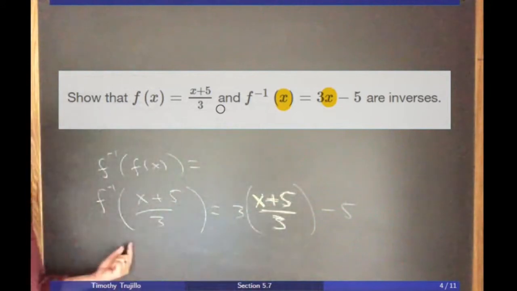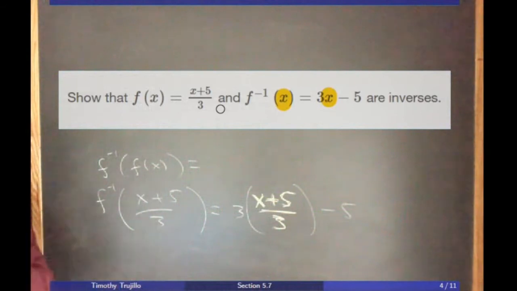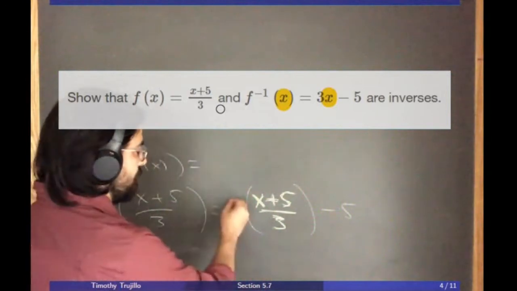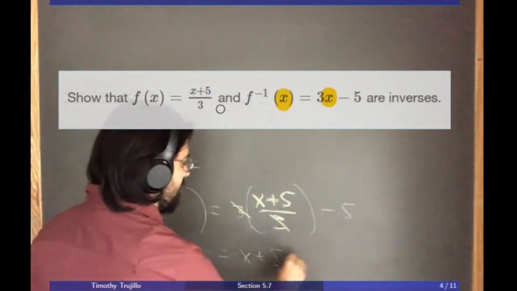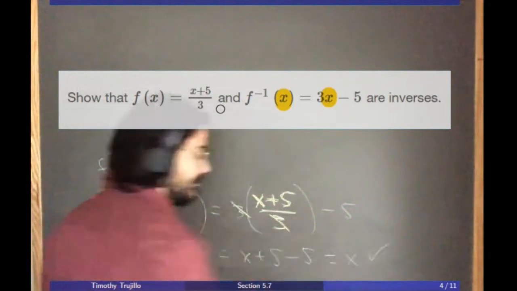into that formula. And you can see this is just that same formula that we're seeing for f inverse, just everywhere there's an x, we're replacing it with (x plus 5) over 3. And then we go through and simplify. This time, instead of the 5's canceling first, the 3's cancel first. And we're left with x plus 5 minus 5. And then plus 5 minus 5, that's just 0, so we get back x.